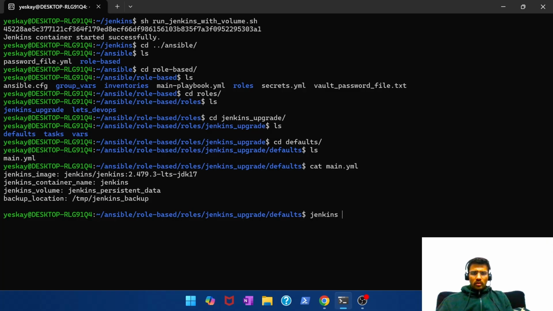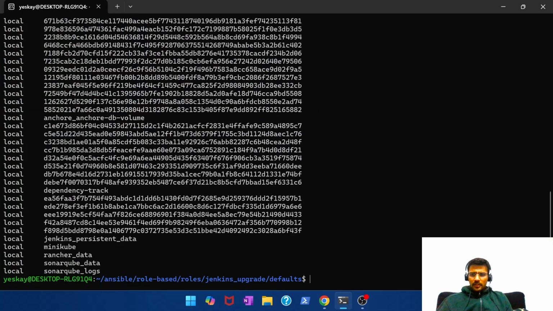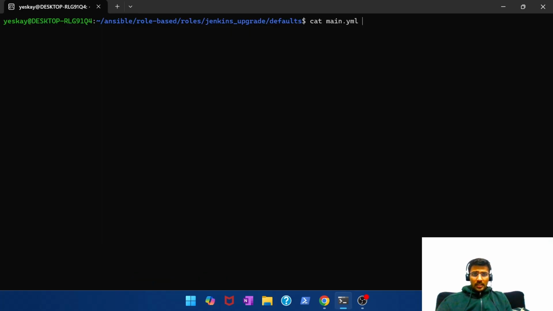If I do a docker volume ls, there are quite a few volumes, but there you can see a volume called Jenkins persistent data that I've created and mapped to this running instance of Jenkins, so that all data we feed to Jenkins, new pipelines, new jobs, new configurations, gets stored in this Docker persistent volume. After the upgrade also, the new instance should be mapped with this volume so that we retain all of the data we have. That's an important thing.